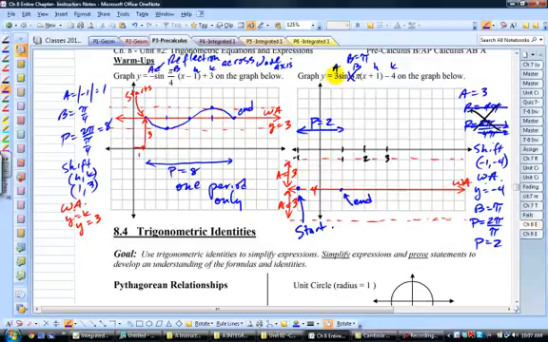Okay, now we have an amplitude of 3, so we got to go over 1/4 of the period, and then up, then back down to the axis, and then over 1/4, and then down, and then back up. So this is going to be my sine wave here for 1 period only. Once again, I changed the scale of the x-axis to help me expand a little bit so I can see the graph a little bit better.